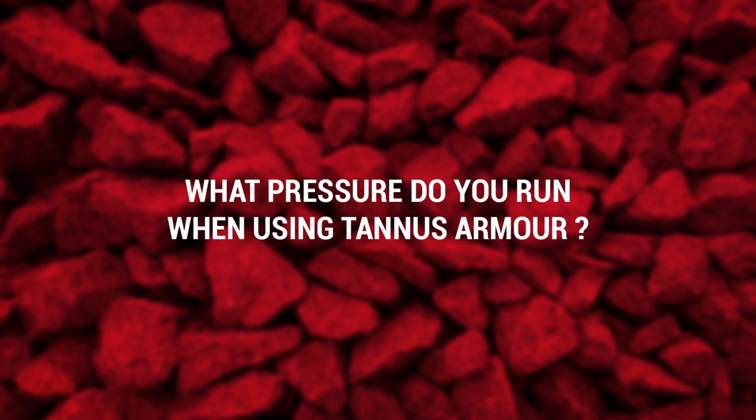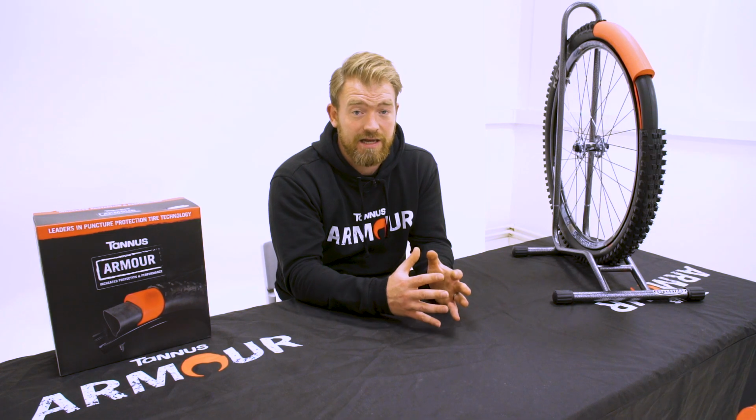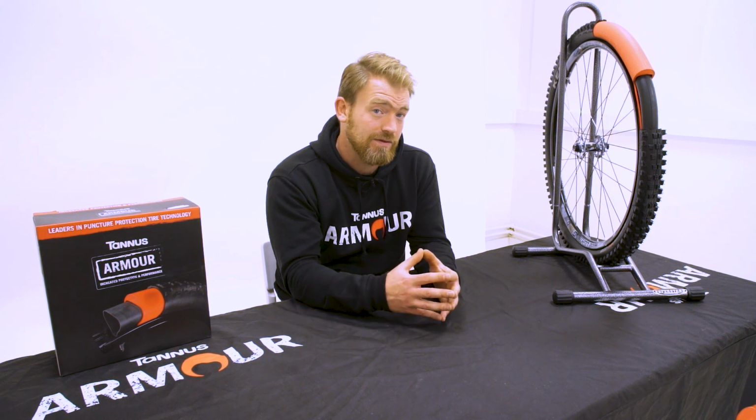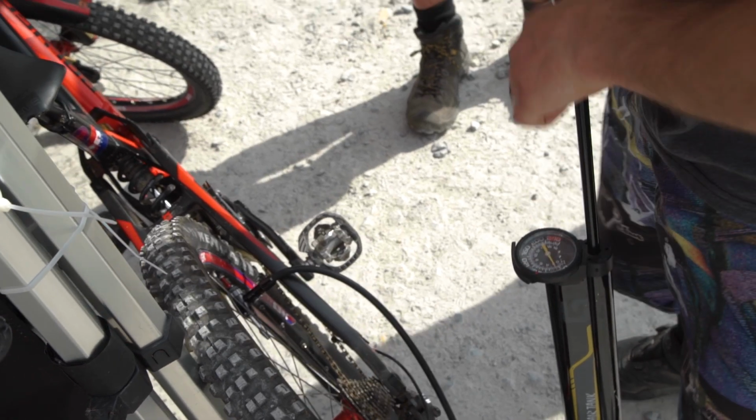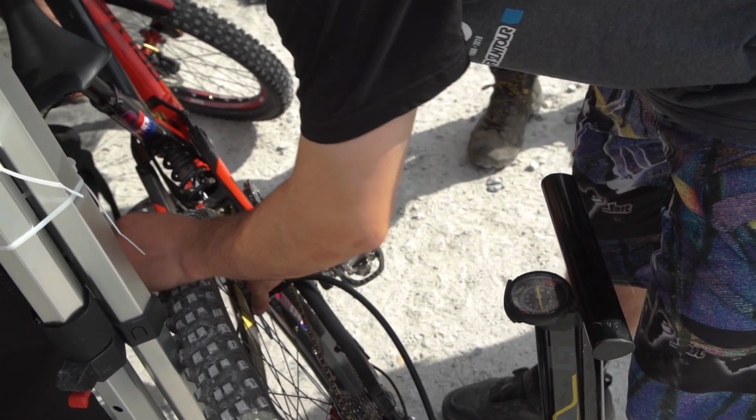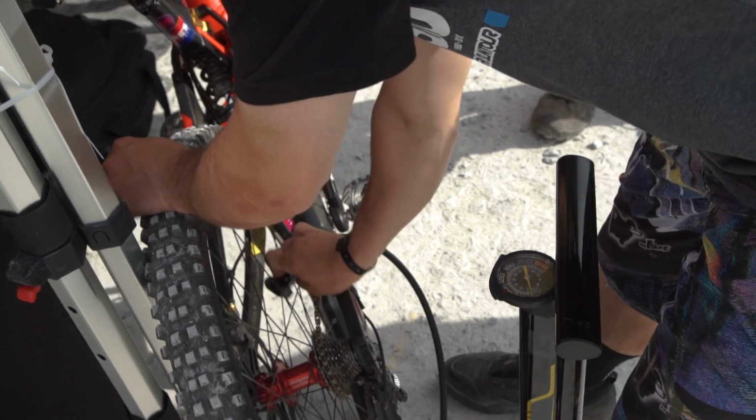Quite a few questions come in regarding what pressures to run their tyres with the Armour insert. This is definitely down to personal preference, and it also depends on what discipline of cycling you do. But we say rule of thumb for mountain biking is if you're going from tubeless, try 5 to 6 psi less than you would normally. For an inner tube rider, to try it out, go about 10 psi less than you would normally run on your mountain bike.